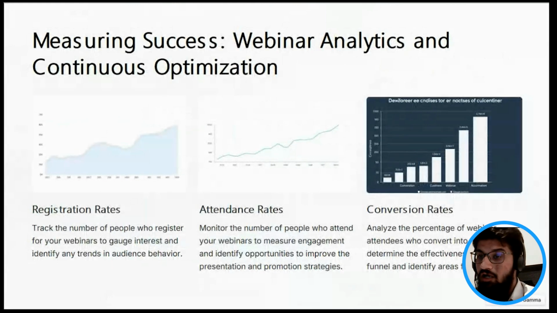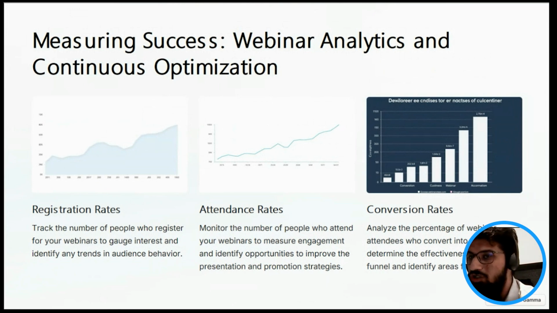All right. Now, this is on the technical side. Once you're running webinars, there are certain factors that you need to look out for. First one is the registration rates. If you're sending out 1,000 emails, if you are working on your webinar for, let's say, a month, if you have run $1,000 worth of ads or $100 worth of ads, you need to see from which source you got the most registrations and how many registrations there are in total.